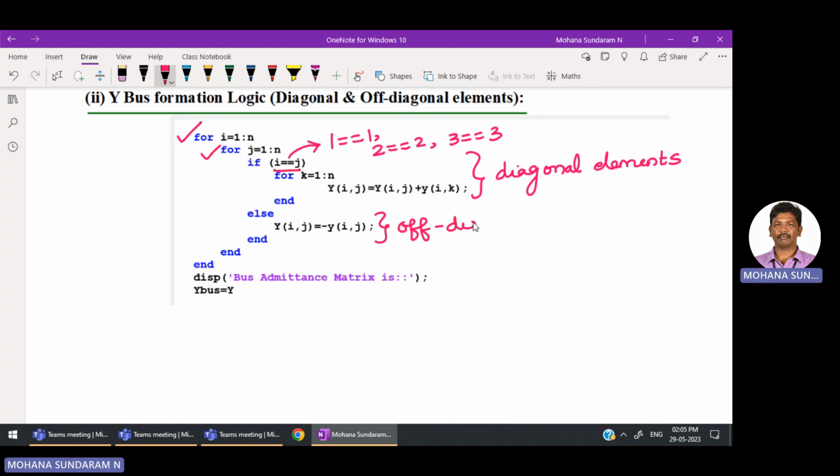You know what is the logic for off diagonal elements? It is just the negative of the admittance. Just see here, it is nothing but the negative of your admittance. Simple. And here what we are doing is we are adding all the admittances connected to that particular bus. That is why we are having a loop here. So this loop is for the sum.